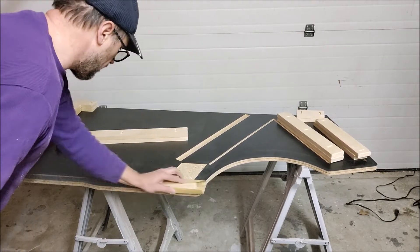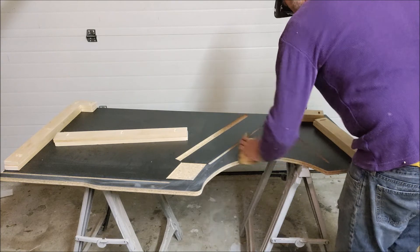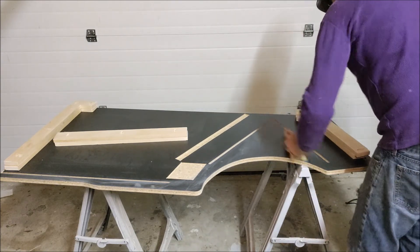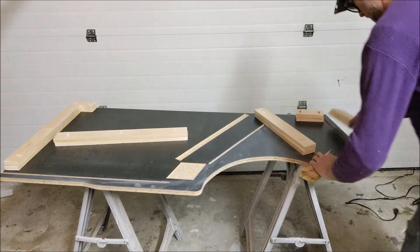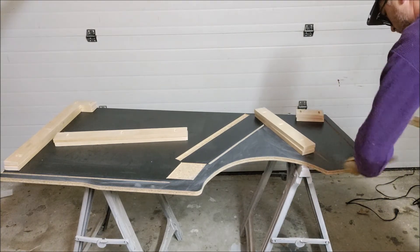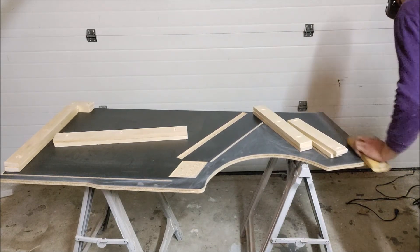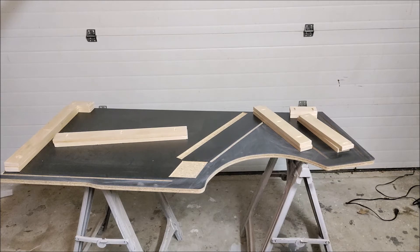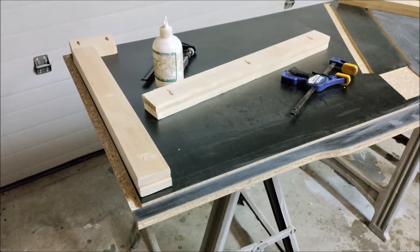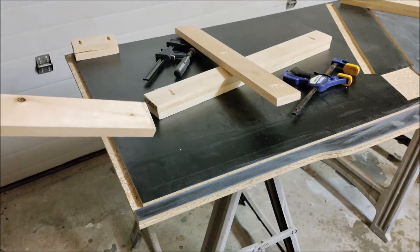What I like to do — and this is a me thing, usually only for cabinets I'm keeping for myself — is spray paint all the edges of the cabinet black. This is partly because of my anal retentive nature with the T-molding, but it also seals the material. The melamine came in at .772 inches thick — it truly is 3/4 inch at .75, but as it gets exposed to air over time, it absorbs moisture and gets a little bit wider. By doing this, I'm trying to keep the material at a uniform thickness. The paint seals over the raw surfaces and doesn't allow air to penetrate into the wood so that water doesn't get absorbed, allowing the wood to expand.